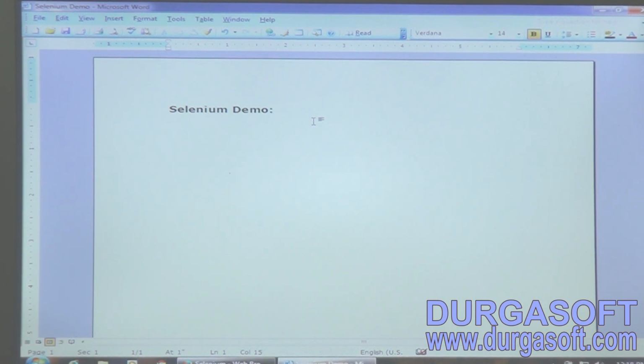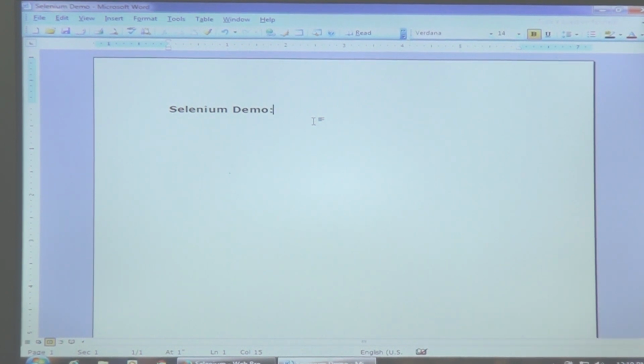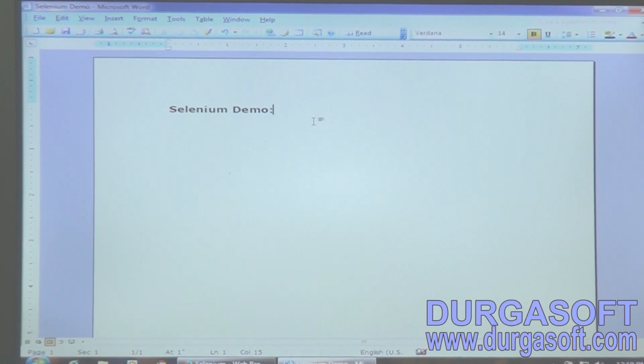Before discussing Selenium, there might be two types of people here. Group one are those who already have experience in the testing world and in Selenium, and just want to know how to design a powerful framework in Selenium. That is group one today. And group two are people who don't have any experience in Selenium and don't know anything about the testing world, so they want to learn Selenium to get a job. Today's class is completely for group two, who do not have any experience in the testing world.